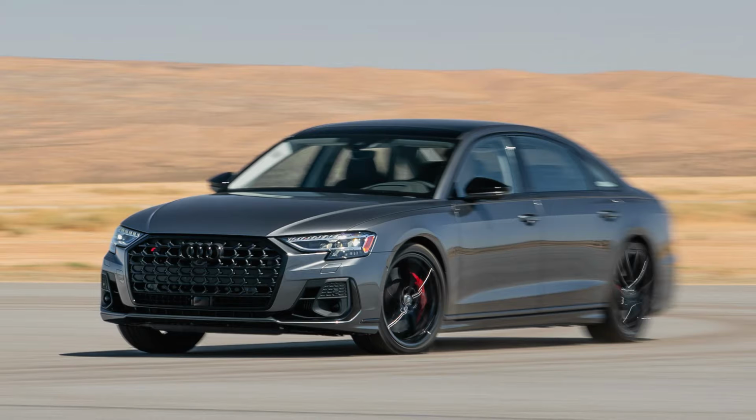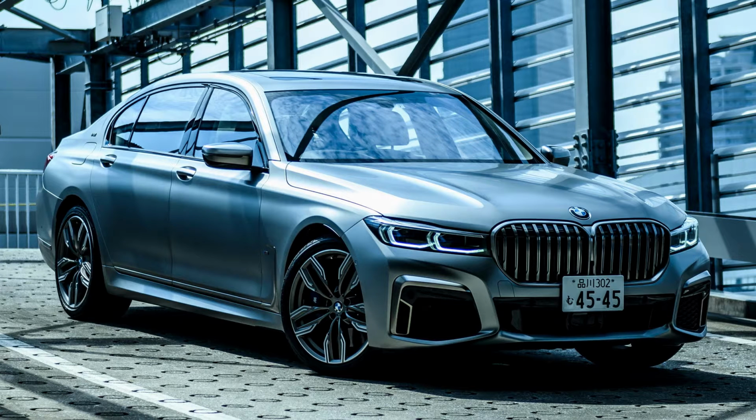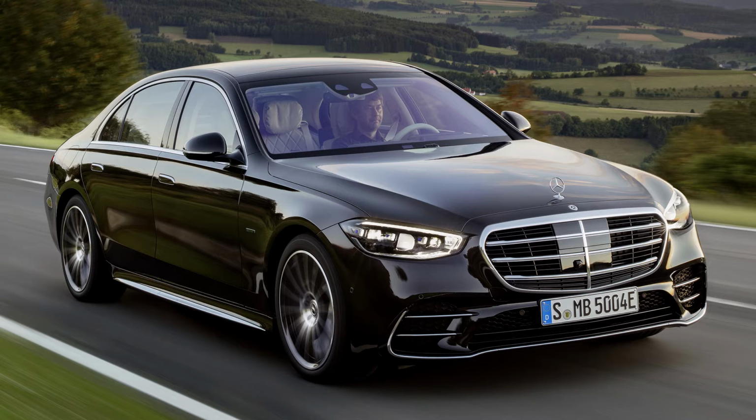But just like any car in the industry, this car has some pretty stiff competition to live up to. You've got Audi with the S8, you've got BMW with the M7 series, you've even got Mercedes with their reputable AMG cars. So the question becomes, for your $100,000 or over or under, whatever you want to spend, would you pick this or something more performance oriented?